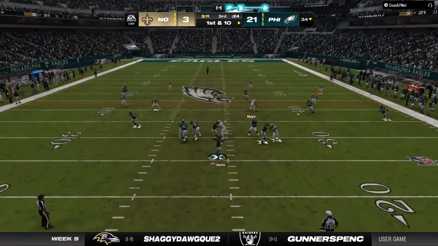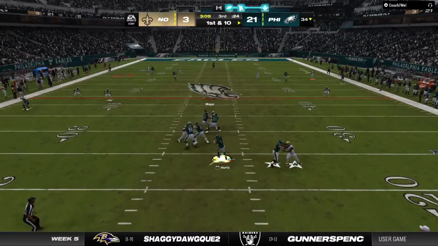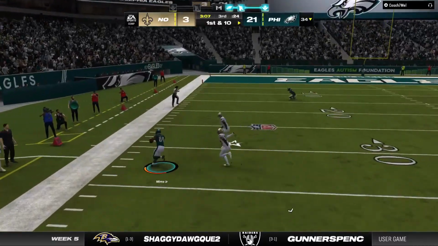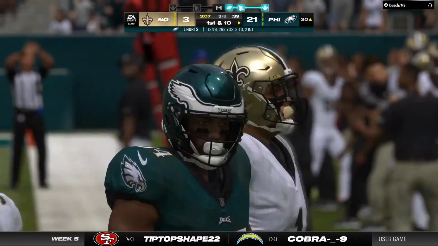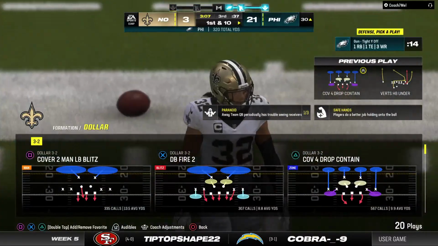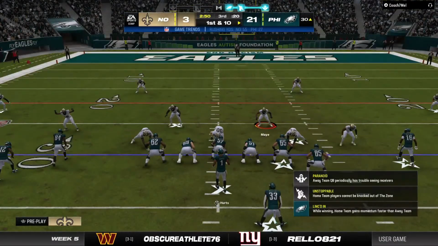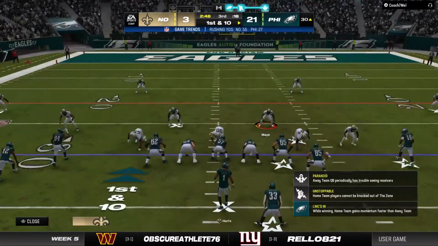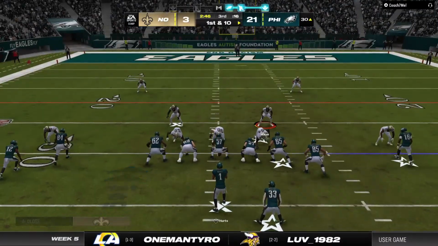Trying to shake off the interception. He'll look to throw. And that's caught inside the 35. And they'll get this to the 30-yard line before crossing over out of bounds. So the big play has them all the way down to the 30 now for 1st and 10.